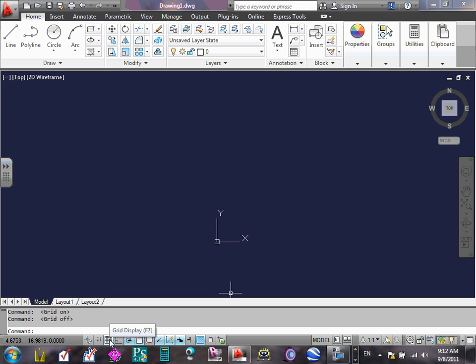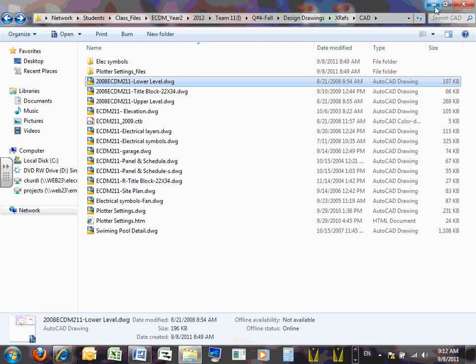Okay, cool. Everybody's okay? The first thing I'm going to do, guys, is get my layers that I already set for you. There are so many ways of doing it. The easiest way that I know of is to just minimize CAD. You go back to this interface, right? Did you guys minimize it? So CAD is already open. I'm going to copy the one that says electrical layers. Copy the layers in the file.